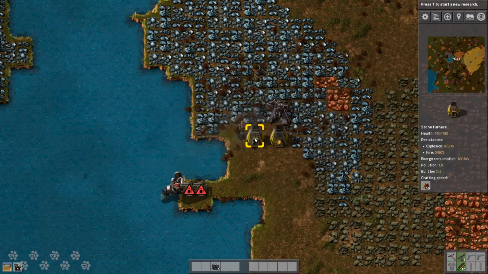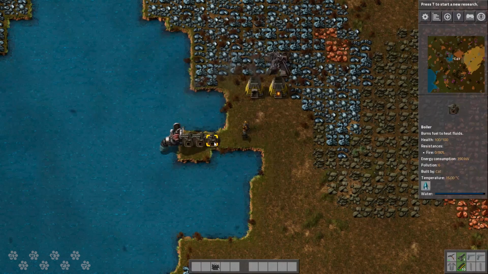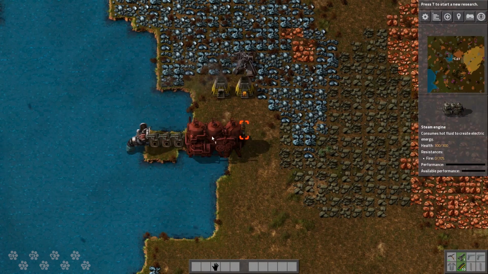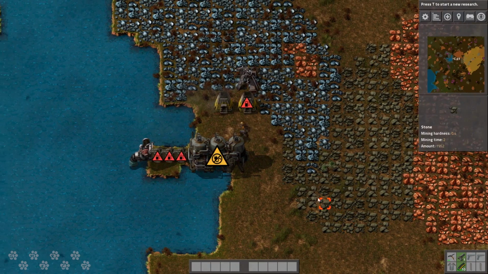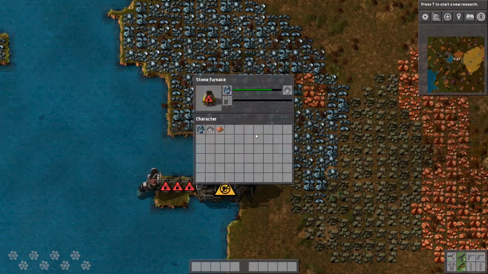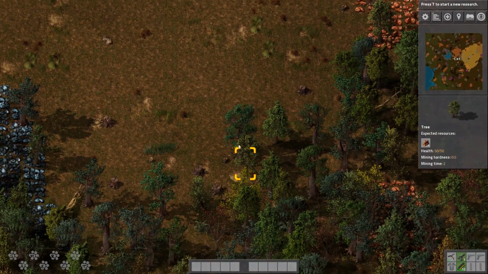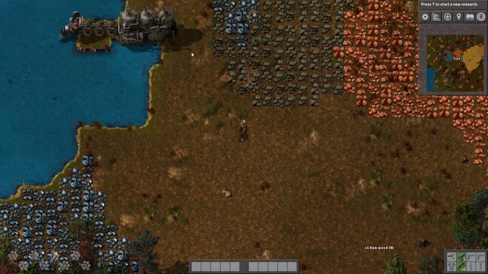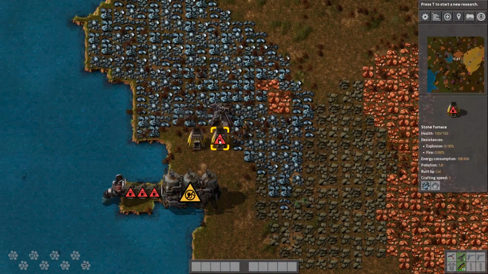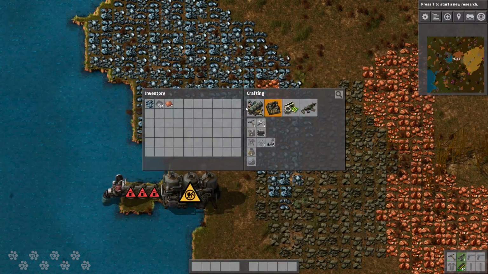Actually, gonna go against what I said and add in another boiler. There we go. Now it won't let us put it down. There it goes. It just needed that last little bit. Another tree or two. Alright.